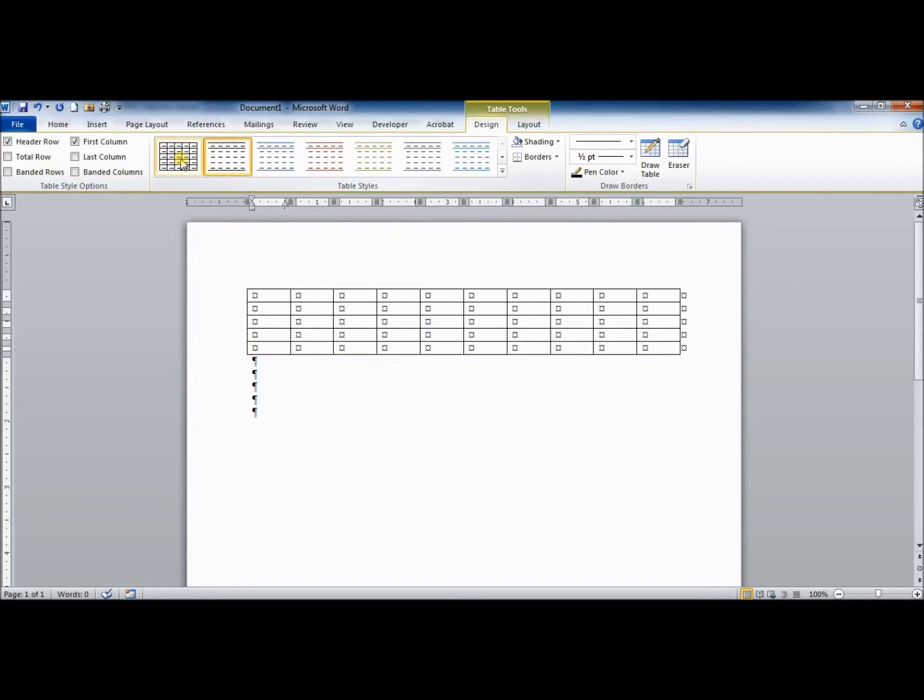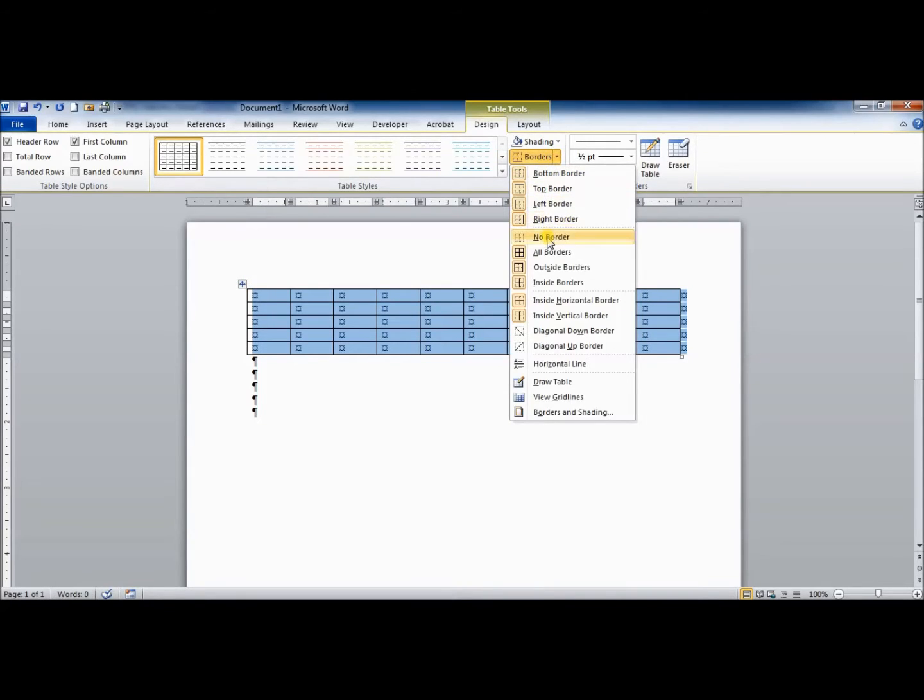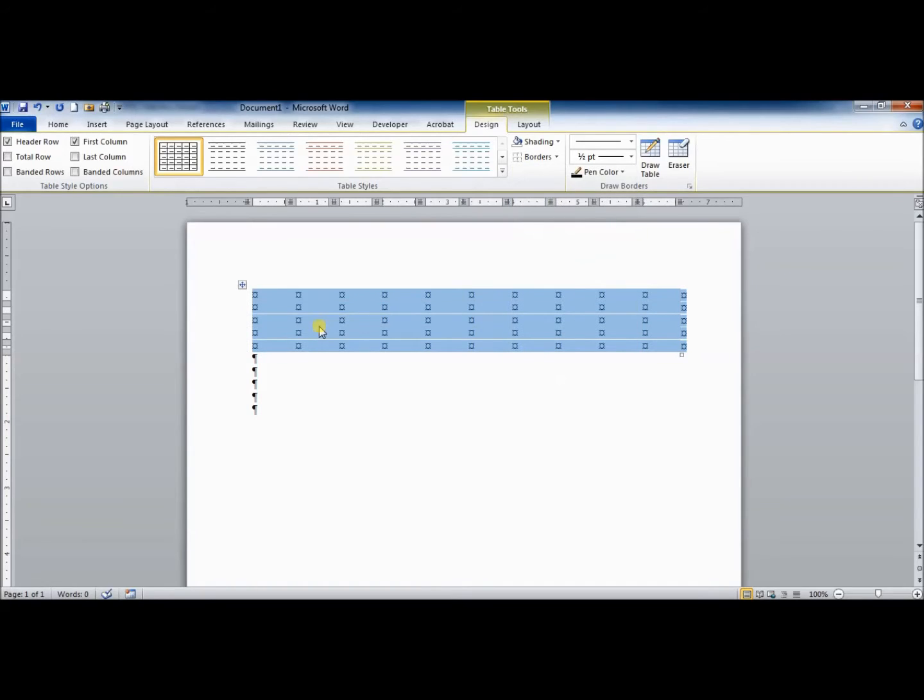If you're using a different version of Word, things might be a little different. So I want to show you the long way to go about it, just so you have that in your back pocket. So the first thing I'm going to do is go back to this default setting, highlight the whole table, and turn off all the borders. Okay, so now I just have this blank table.